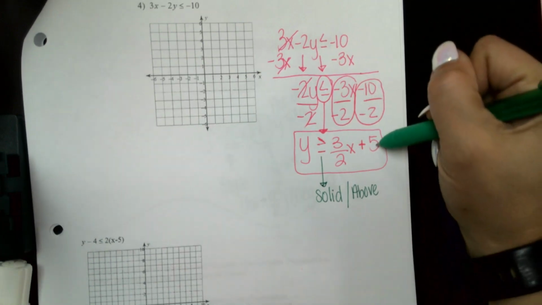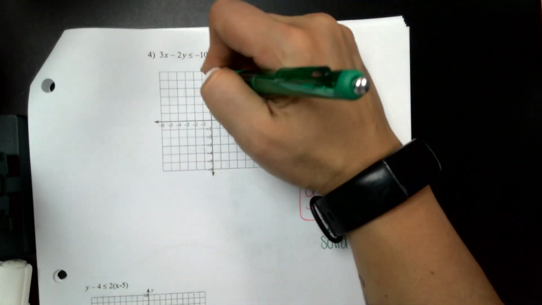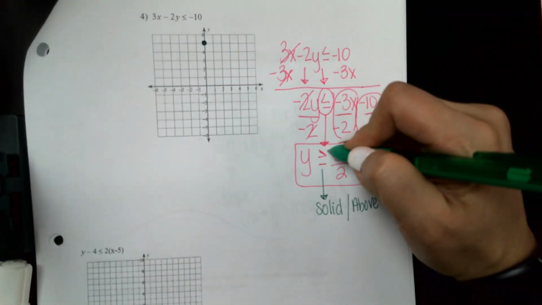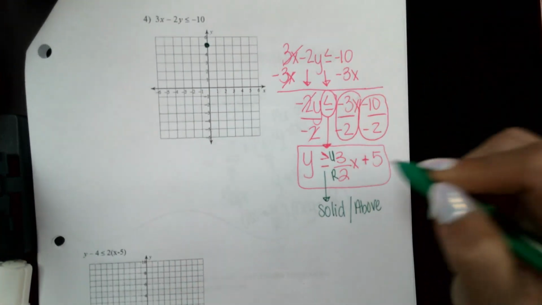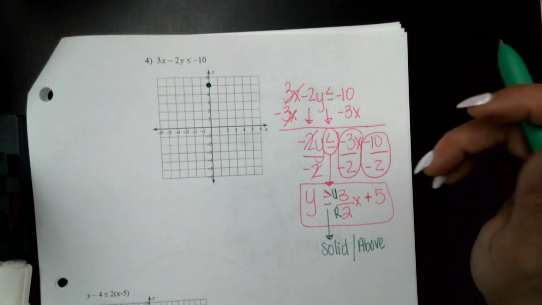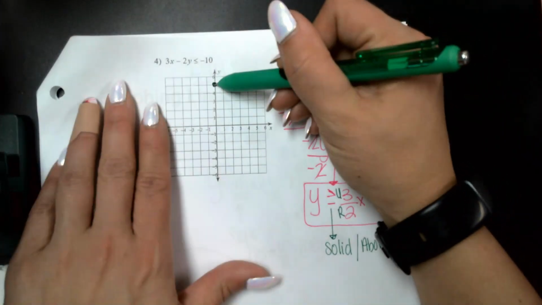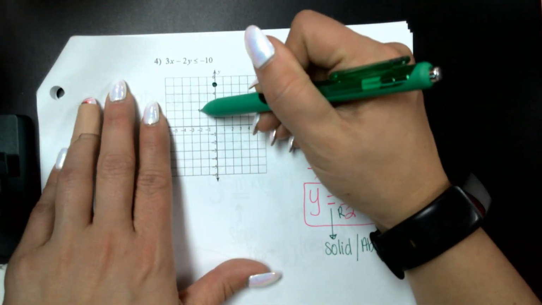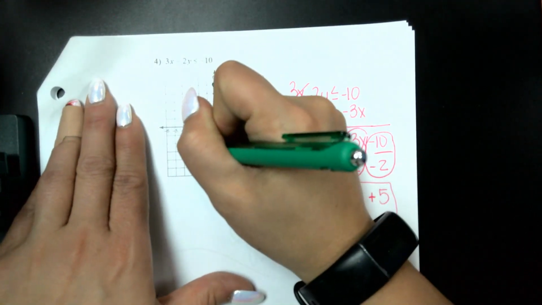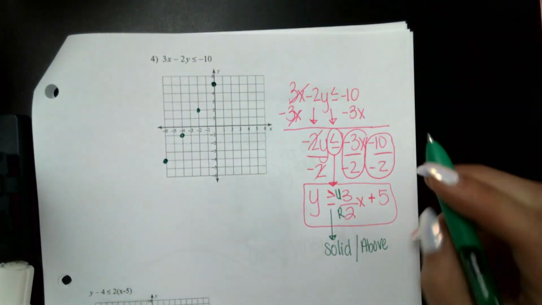Okay, so we've got +5. So make sure you guys put your first point up here at the 5. Now, because our slope is positive, don't we normally go up and right? Do we have room to go up 3? Okay, so since we can't go up and right, we've got to go down and left. So count down 3, left 2, down 3, left 2, down 3, left 2. Should be able to fit 4 points total.